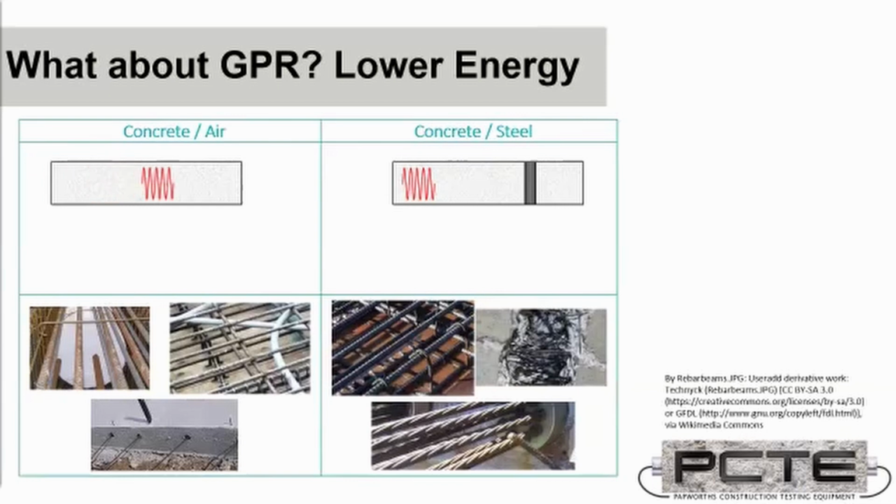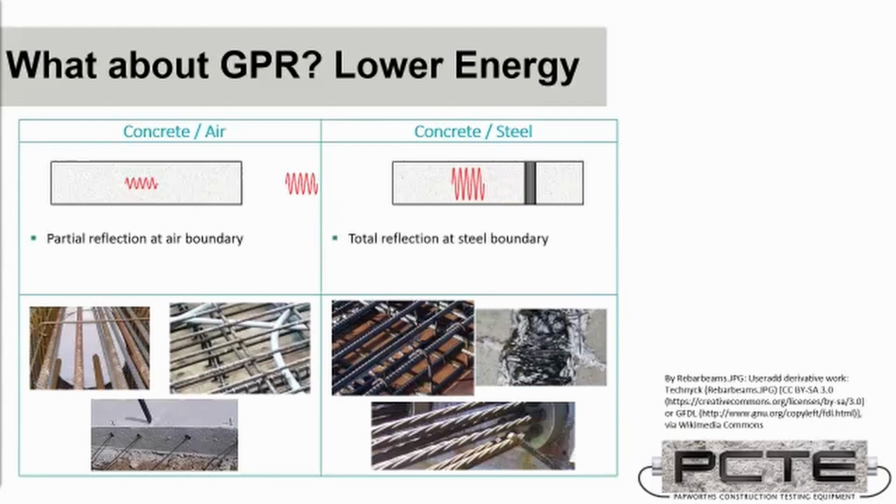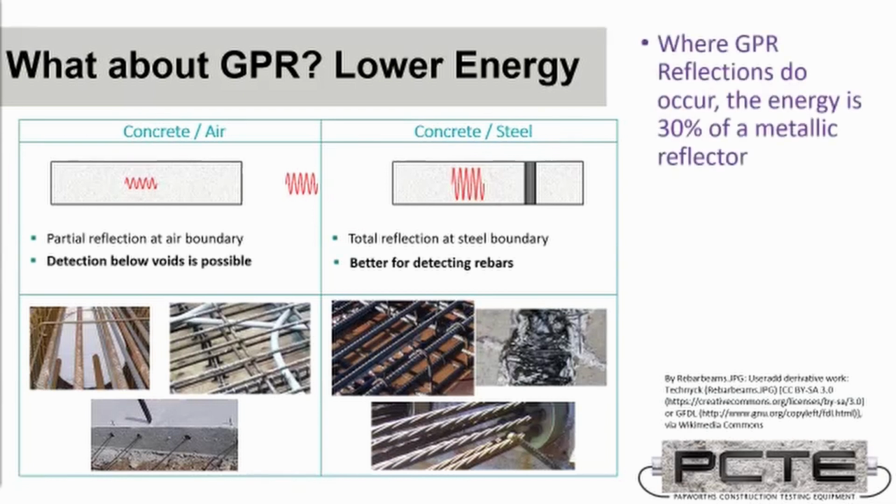When we reflect radar energy from air, which might be the thickness of the slab or a void within the slab, we only get about 30% of the energy back. If we reflect that same radar energy off steel, such as reinforcing steel, we get all of the energy back. That's why you get a hiding effect, where if you've got a lot of steel above something, you may not be able to see through that steel to what's behind. Well, you can't see behind it, but it creates a shadowing effect.